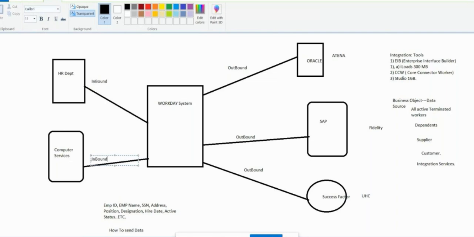So in general, integration will be of two types. One is inbound, another is outbound.